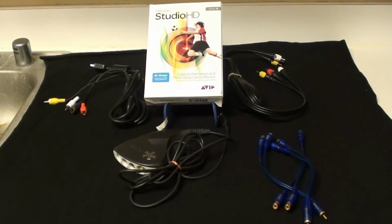And today we have a product review slash setup of the Dazzle HD capture card. Now, why I'm doing this video is I didn't see any videos on how to hook this up to a PS3. That's what we're going to do today.